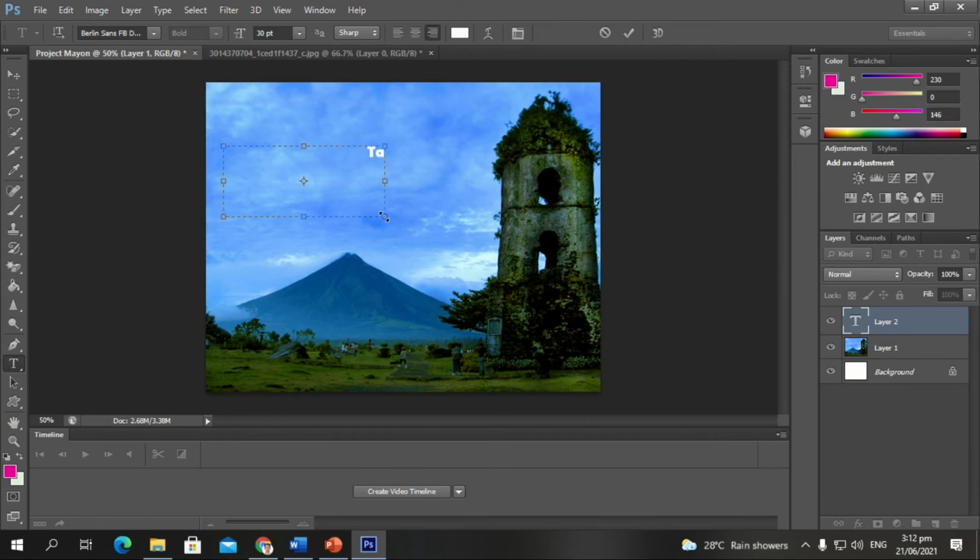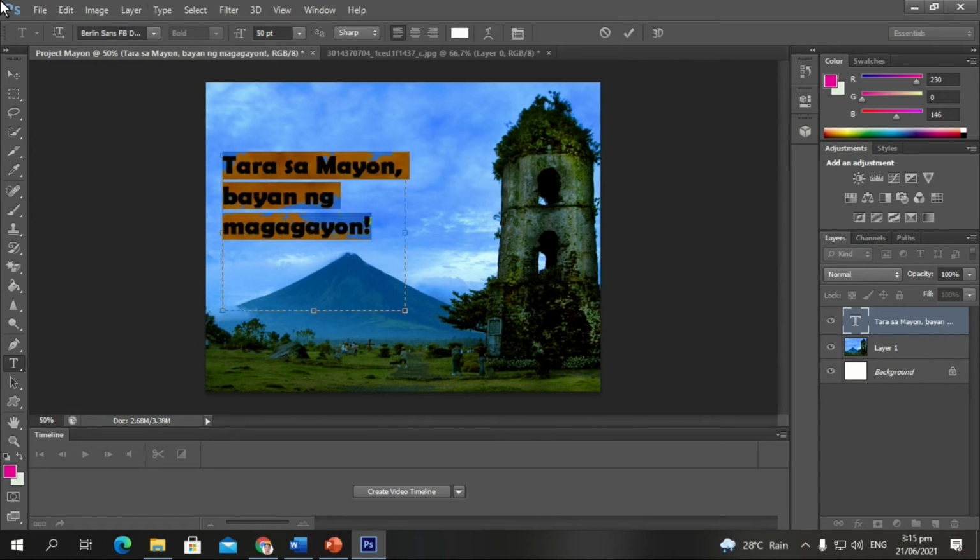Let's say I type, "Tara sa Mayon, bayan ng Magagayon." This means, "Come to Mayon, land of the beautiful."